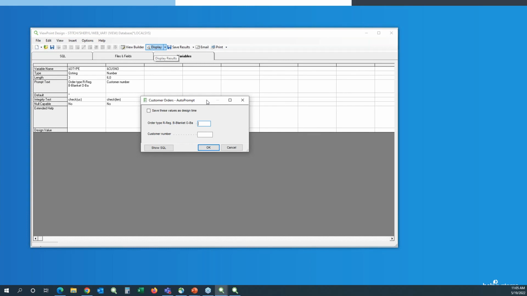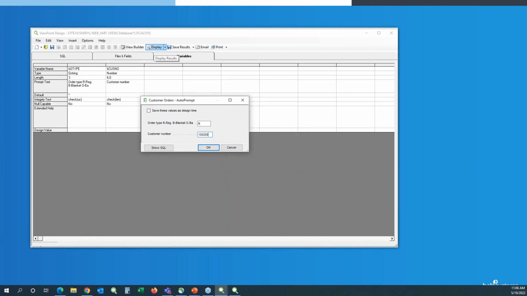Now, you can't tell what I'm keying on my keyboard, but when I type in an R, I didn't even hit shift and it automatically made my R uppercase. If I keyed in a customer number of only 5 digits, notice that it's in red, so it's pretty noticeable that it's not a valid customer number. And if I try to run it, it will not let me pass this integrity check. It's telling me that my customer number must be 6 positions long.